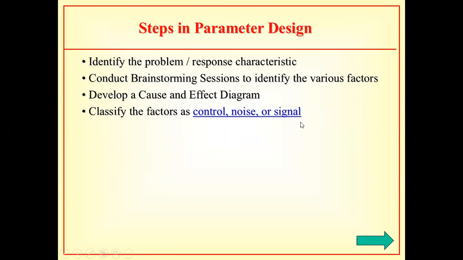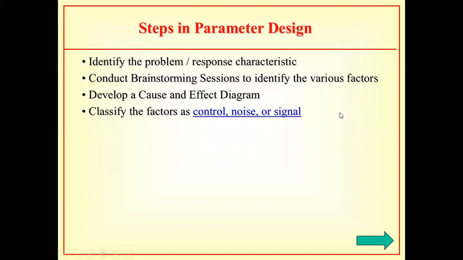Signal means the parameter. In every process, you will find at least one parameter. Like in the machining operation, the feed is a signal parameter, because if I change the feed, it has a direct relation with the surface roughness. Means identify at least one parameter in every process that directly affects your output. So the information of that parameter is also needed.